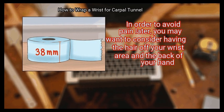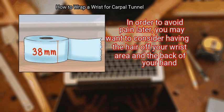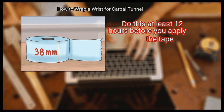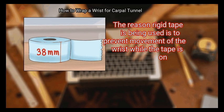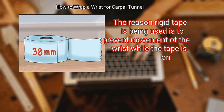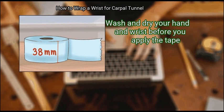In order to avoid pain later, you may want to consider having the hair off your wrist area and the back of your hand. Do this at least 12 hours before you apply the tape. The reason rigid tape is being used is to prevent movement of the wrist while the tape is on. Wash and dry your hand and wrist before you apply the tape.